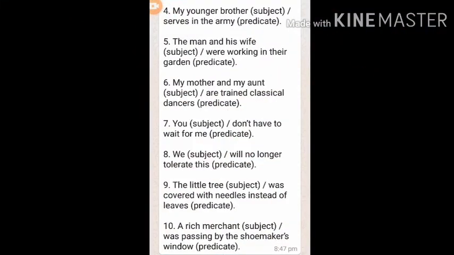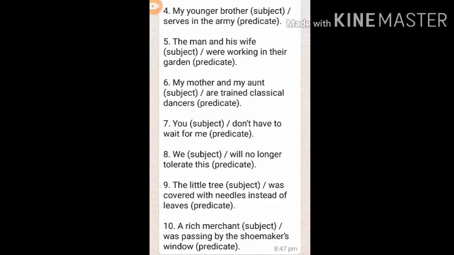Now let's see a few more examples of subject and predicate. My younger brother serves in the army. The man and his wife were working in their garden. My mother and my aunt are trained classical dancers. You don't have to wait for me.